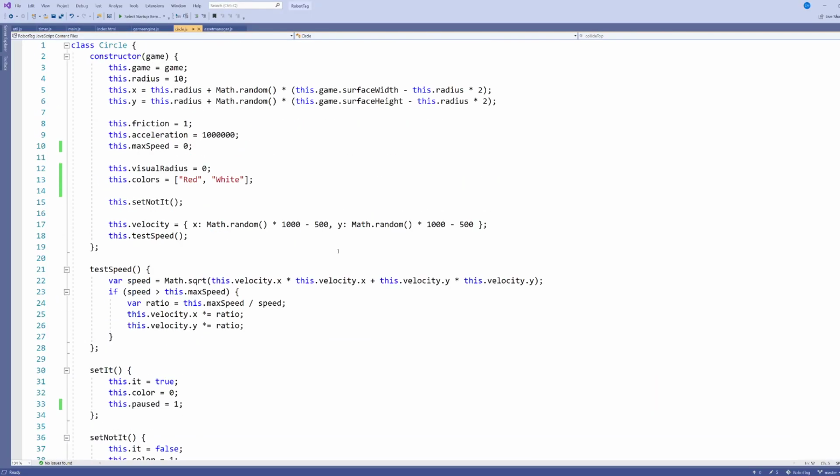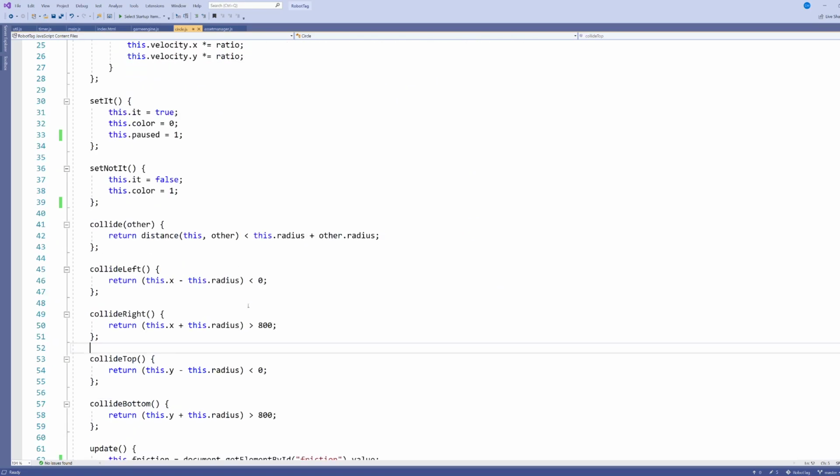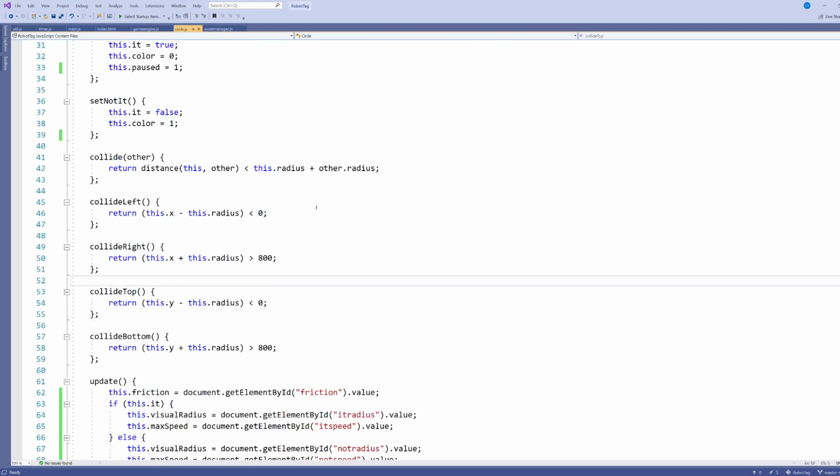The first thing I want to draw our attention to is that I've just created a single circle class that's going to handle all of the behavior of all of my circles. And I've implemented some collision detection directly into that class. I haven't made a separate bounding circle class like I did with the bounding box class for my other demo. In this case, the circle itself is its own bounding circle, and this is actually how the older games would do it: there would be a circle built into it. That's what we draw. That's the same circle for the bounding circle. In this case, you can see exactly how simple the code is for our collision detection.